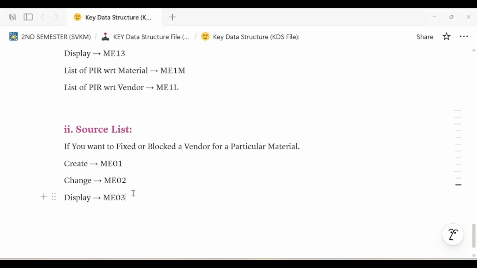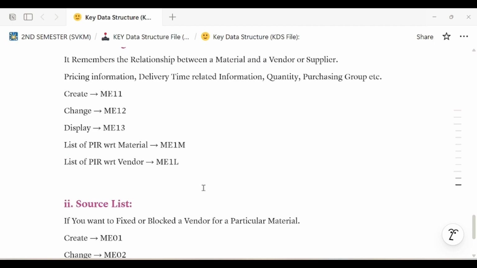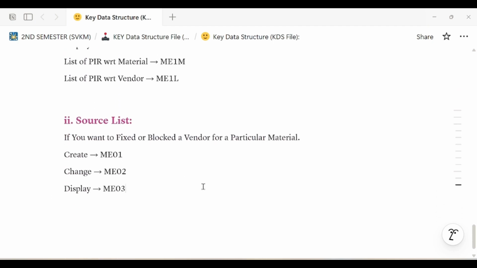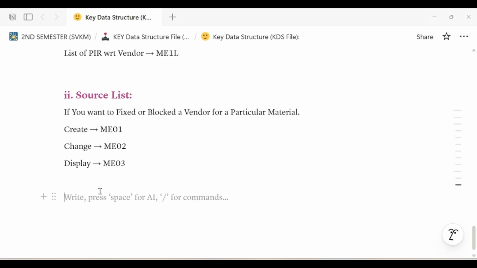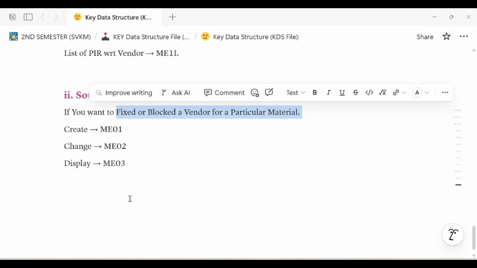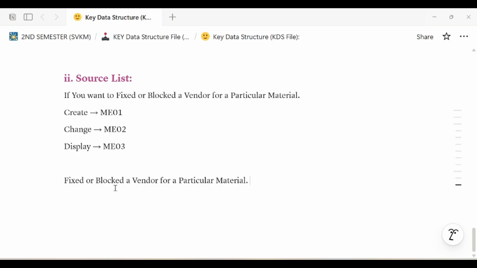These are the T codes we use in source list. Now let's perform. Let's suppose we start with fixing a vendor for a particular material.